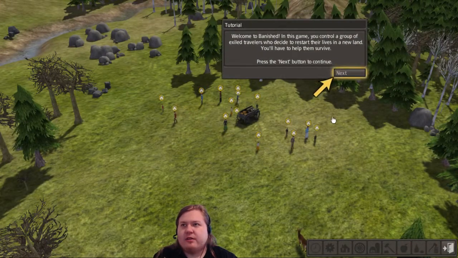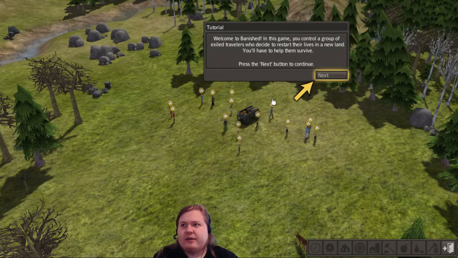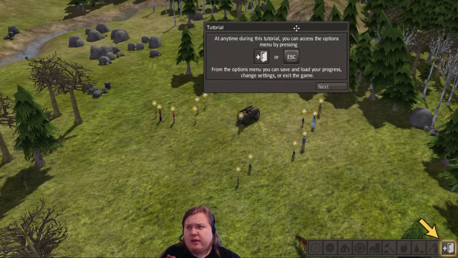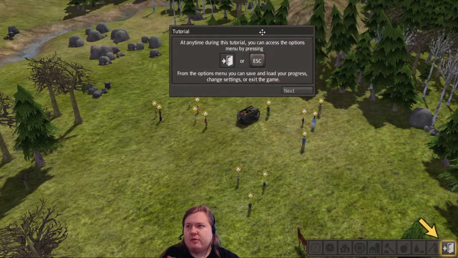Welcome to Banished. In this game you control a group of exiled travelers who decide to restart their lives in the new land. You will have to help them survive. At any time during this tutorial you can access the options menu.